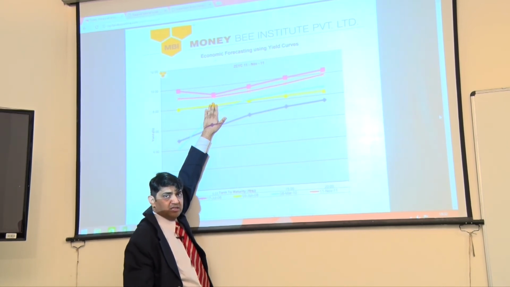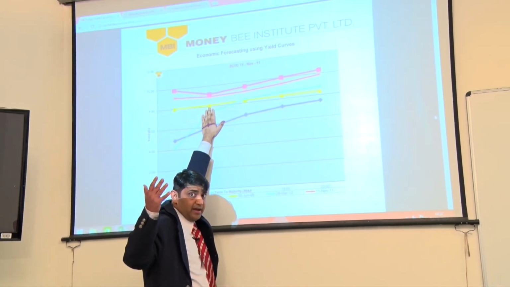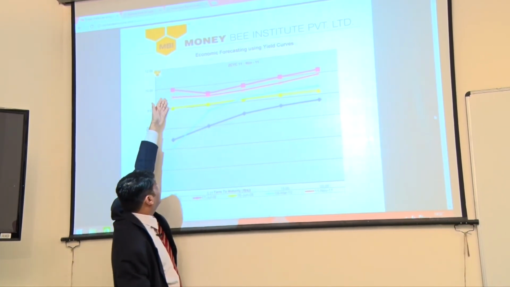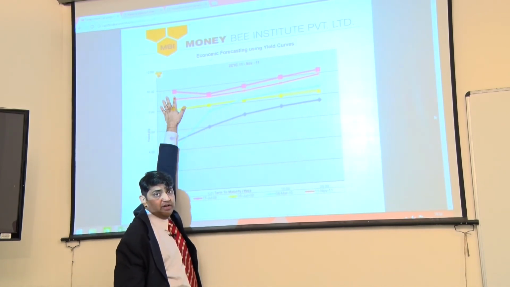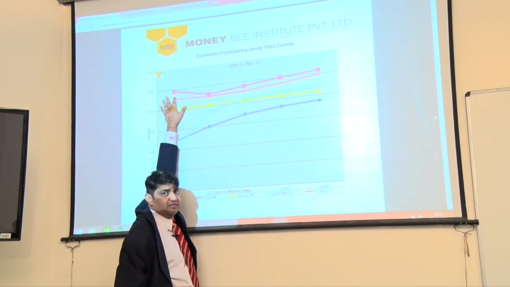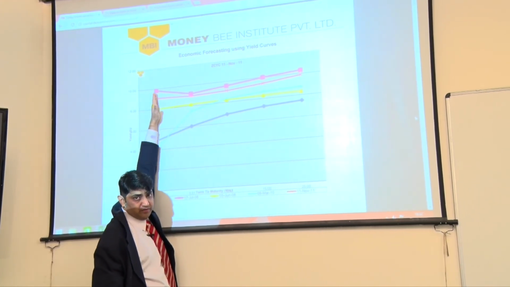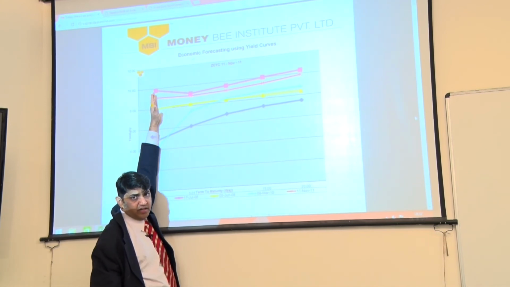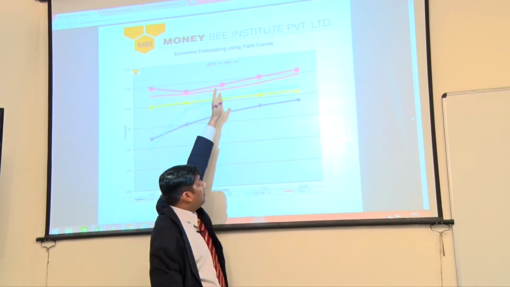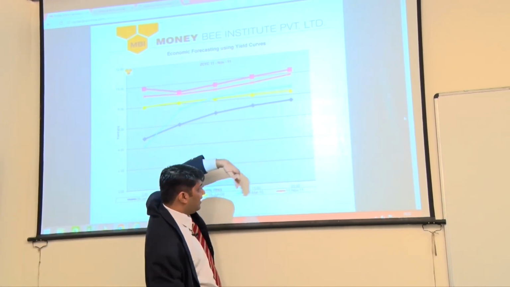So therefore we see a scenario when interest rates are high, and high as in significantly high, the highest which we have. The short term interest rates have moved up. Why have they moved up? Because RBI has increased the repo or reverse repo or MSF or whatever, repo, that's the operative one. So short term rates have gone up because of that. Because we are in a high interest rate environment, people want to exit long term bonds, so they are selling their long term bonds.